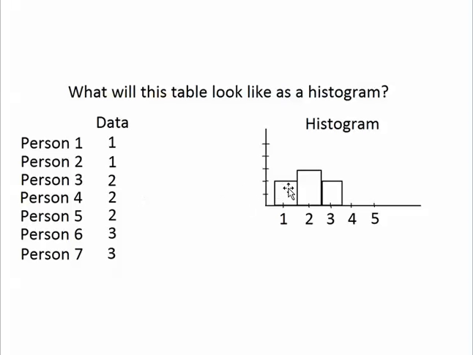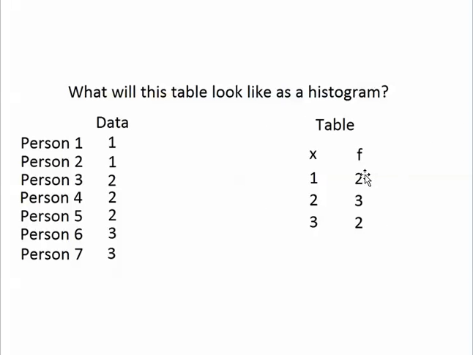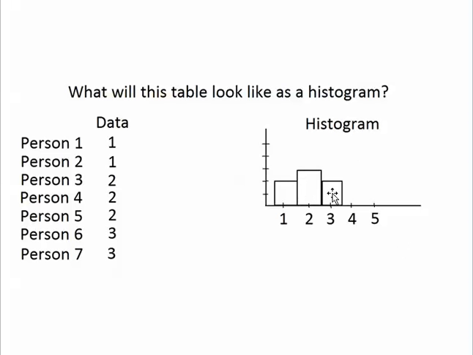So basically what these bars are showing is that we have 2 1s, 3 2s, and 2 3s in the data set. The 2 numbers that appeared less often have shorter bars, and the value that appeared the most often had the tallest bar. And notice how this histogram is showing the same information that we saw in the table. In this table, the frequencies were 2, 3, and 2, and in this histogram, the frequencies are 2, 3, and 2. And now we can also see that this data set has a certain shape to it.